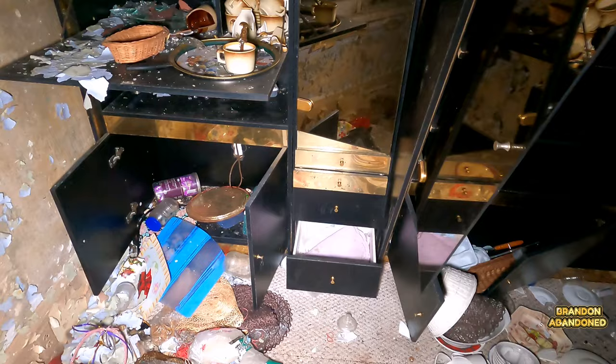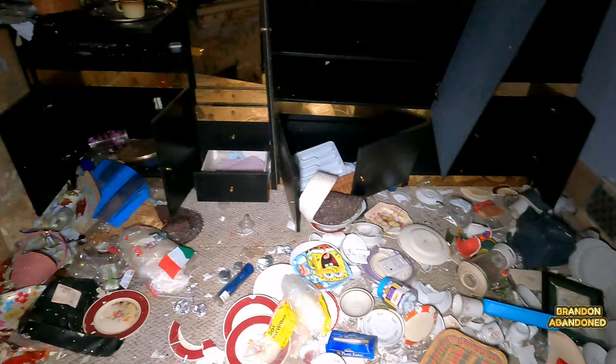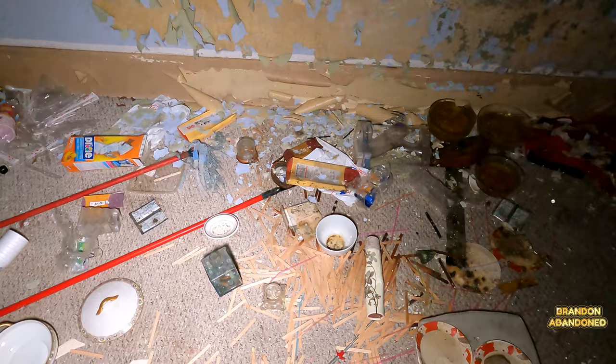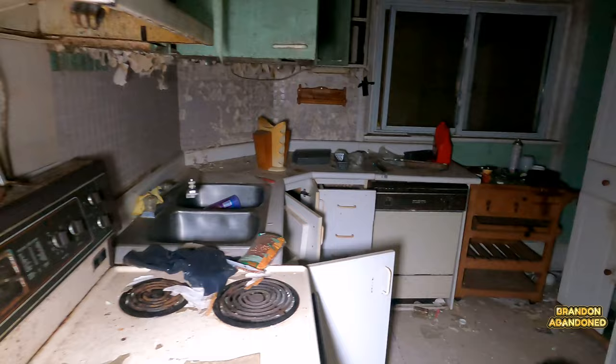Oh, there are cobwebs like crazy all through my new haircut. Look at all that stuff. Some of it looks like it's been on the ground for a while, but it's rained a whole lot in the past little bit. Oh, excuse me. That's very cool. This door looks weird. Just looks tiny. Man, I gotta watch where I'm going. I watch on the camera, so I don't always see where my feet are. And in this house, I'm kicking tons of stuff already.